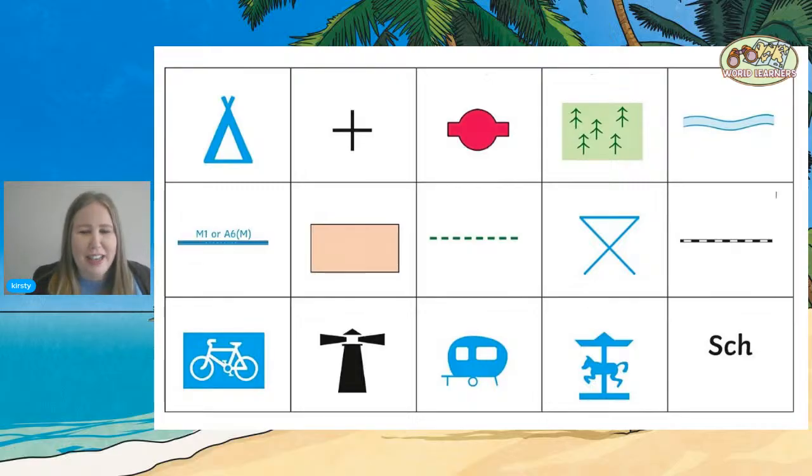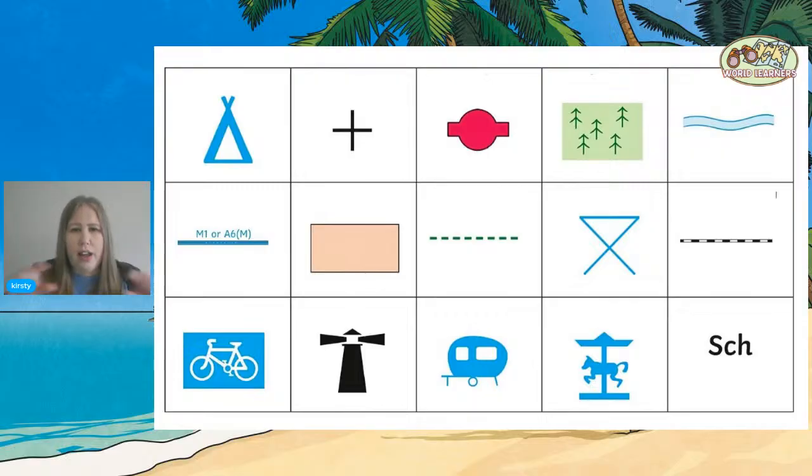Right, so what do you think? Any of these symbols that you've seen before that you think, yeah, I definitely know what that is, or any that you might be able to work out? What do you think? Have a little look. Right, we think the wiggly line is a river. We think number one is a campsite. Yeah, I think so. And we think there's a motorway. Yes, we've got it labelled there, haven't we? M1. Could that be motorway? What do you think? Got a wooded area or a forest? Yeah. What else?